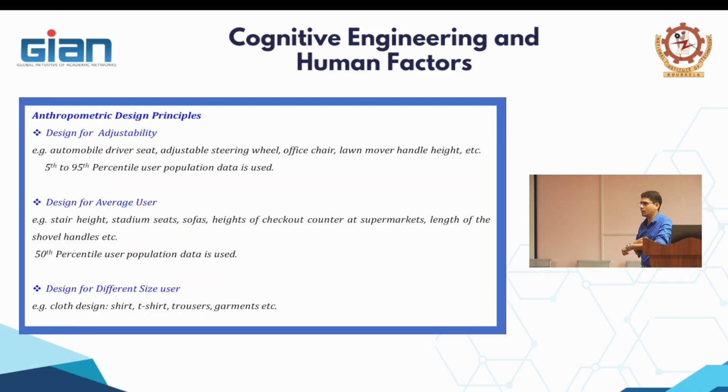That is why one particular type of dress comes in different sizes, correct. So for different size users, a different product is there. It cannot be that you are wearing the same product that your sibling is using. It cannot be the same. Different size users means that for each individual, according to their body dimensions, you are making the product.